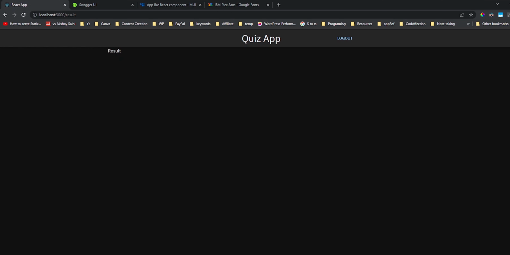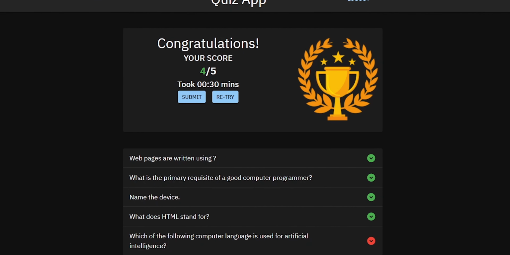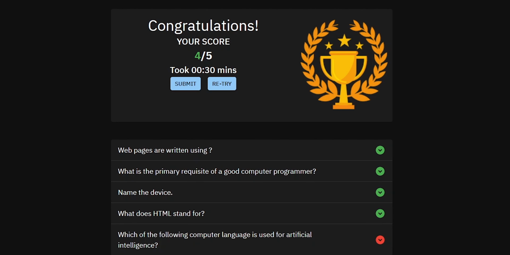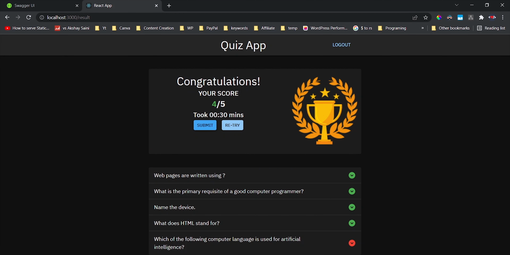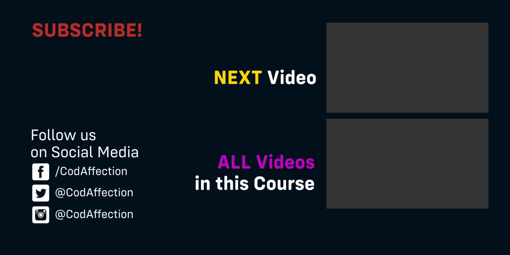Hope you are happy with the progress that we have made. Inside this component, we have to show the score of this quiz program along with the correct answers. In order to calculate the score, first of all, we have to fetch the answer for the attended questions and we want to compare that with the selected options. After all, we have to show each of the questions with their correct answers. That will be discussed in next video.